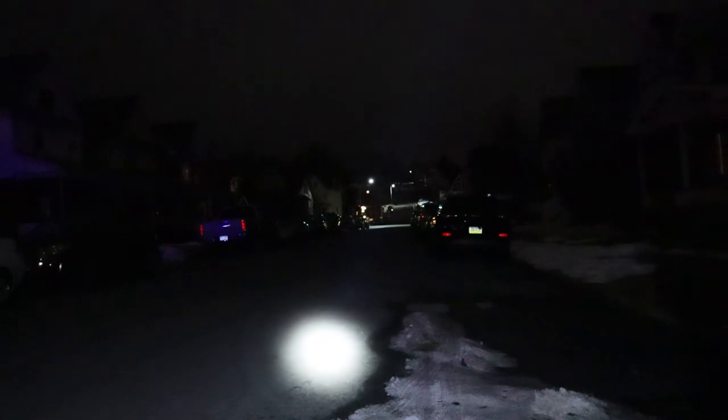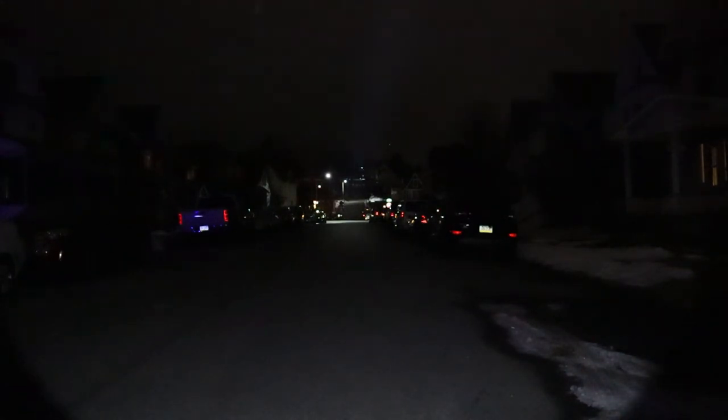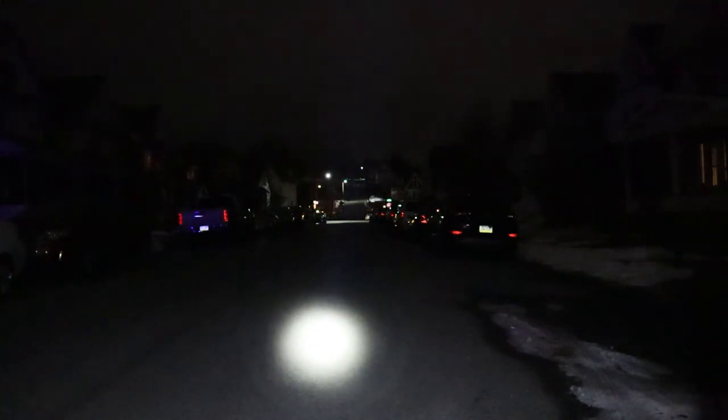We're back on the main road — I'm not putting you in the alleyway tonight because of the distance this thing can shoot. I want to give it its full credit. We're going to do a half press on the tail switch. You can see that hot beam — that's 150 lumens running for 12 and a half hours. I'll scoot out onto the road. You can pretty well pick out right about where you can't see that beam anymore, but it's lighting up signs up the road.